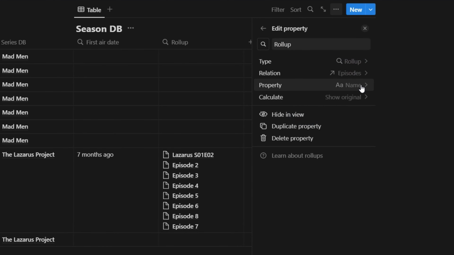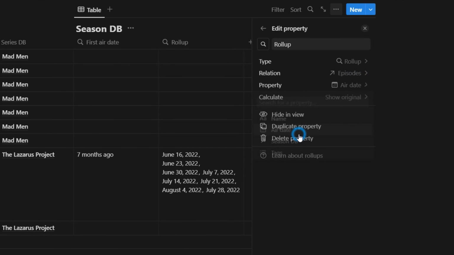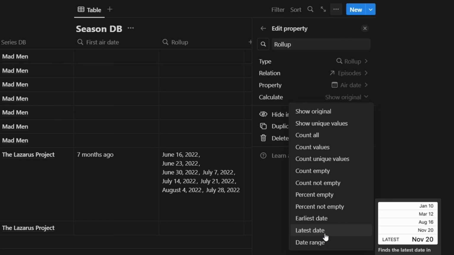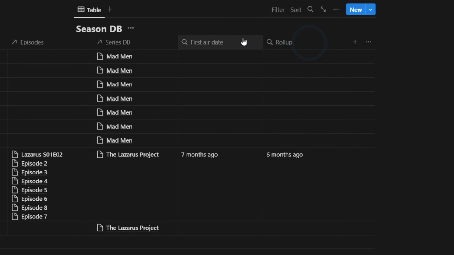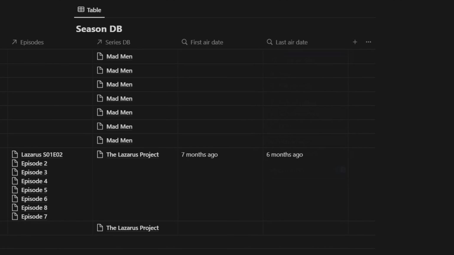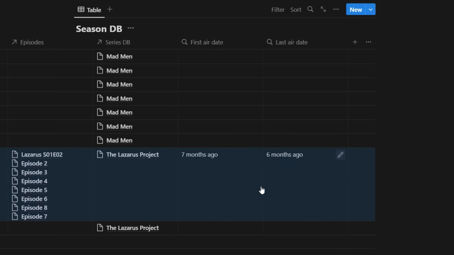Select episodes, air date, and now we choose latest date. And we call this last air date. Okay? And these happen to be relative. I mean, I would optimally have wanted a date here.